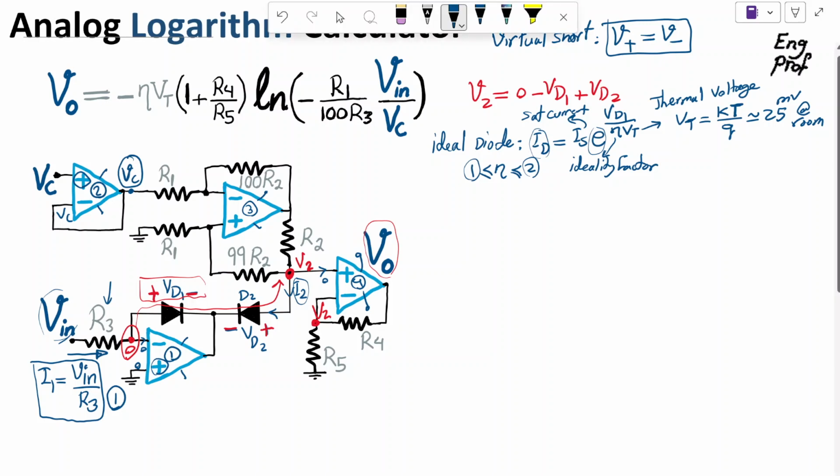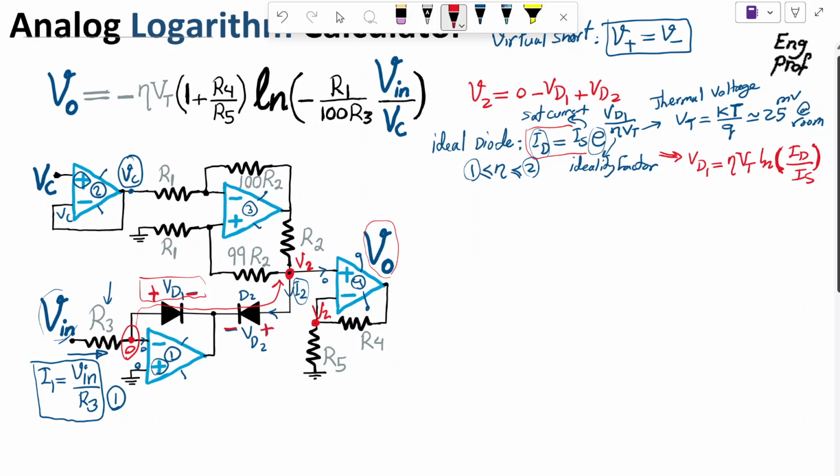Now, the reason we talked about this is that as soon as you have this, I can take the natural logarithm of both sides of this equation, and naturally we get the voltage of the diode. Let's say the voltage of diode VD1 is equal to eta VT times the natural logarithm of the current of the diode divided by the saturation current. Remember that the saturation current is very sensitive to temperature and many other factors. The nice thing about this circuit is that with the two diodes shown like this, we can get rid of IS, and therefore a lot of the dependency on temperature via IS.